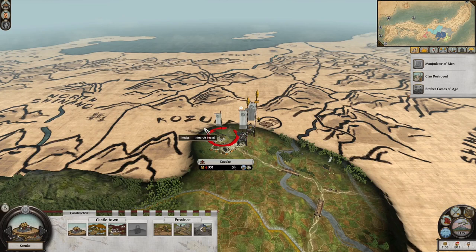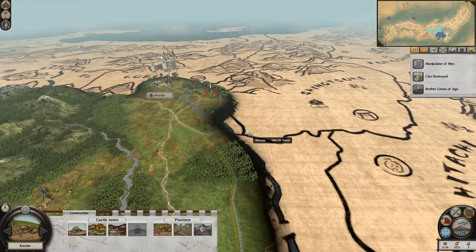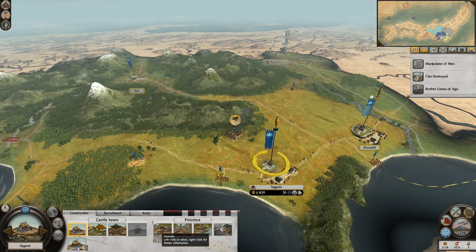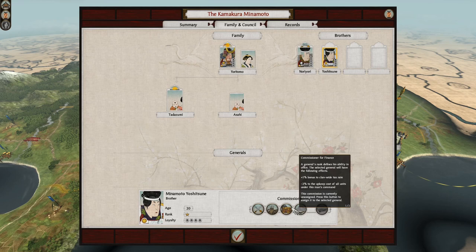I wonder what these guys are up to. Are you at war with anyone? Yes, they are, but they don't even reach him. I mean, they could, but it doesn't seem they are doing that. Okay, but now that I've got a new general, you can become the commissioner for finance. I think finance? Finance or development? Finance. There we go.